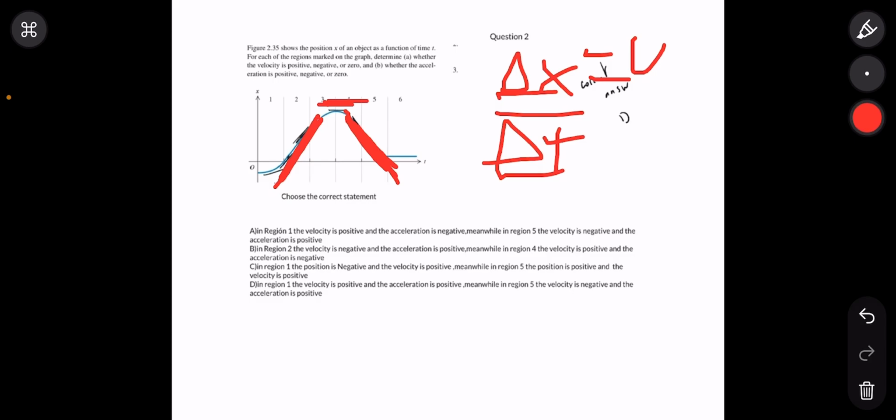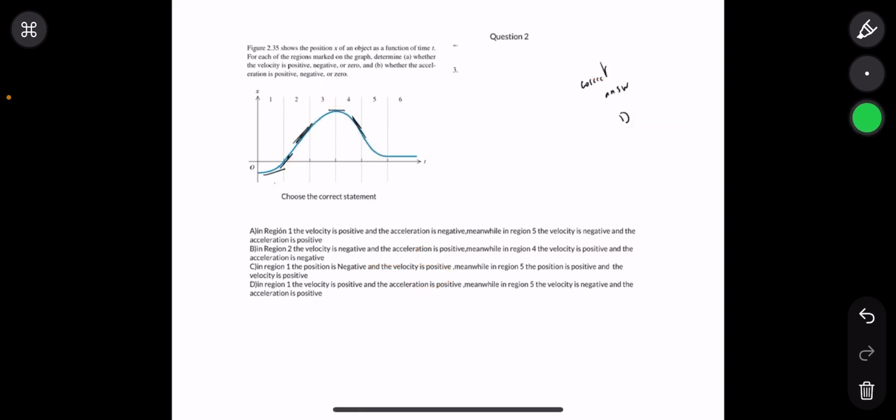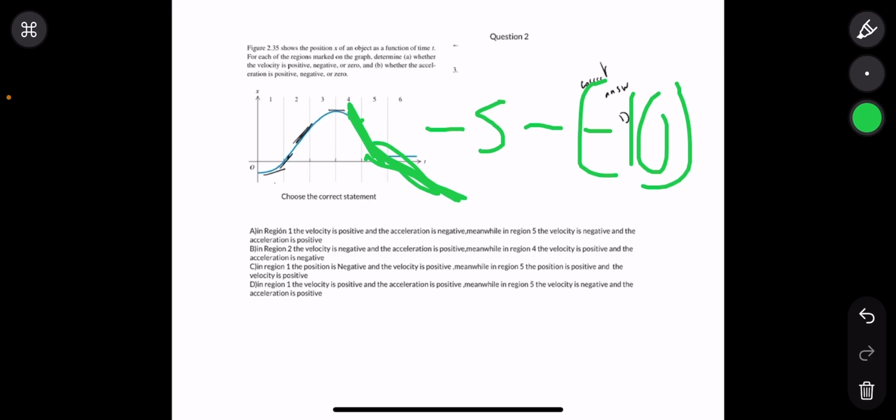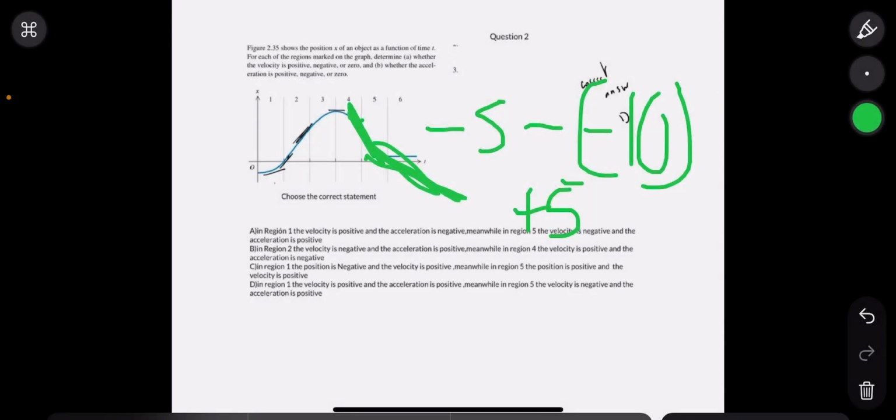Now we can look at it on this side, right? We can look at it as -5, originally on the main slope. Let me redraw this. We know it could be -5 because on the main slope, it's going negative, but then, hold on, it kind of goes like this. It's not going down as steep. So originally we can say it was -5, minus, wait, minus 10 like this. And we can determine that the velocity is like positive, but it's really negative because it's going down, it's decreasing.